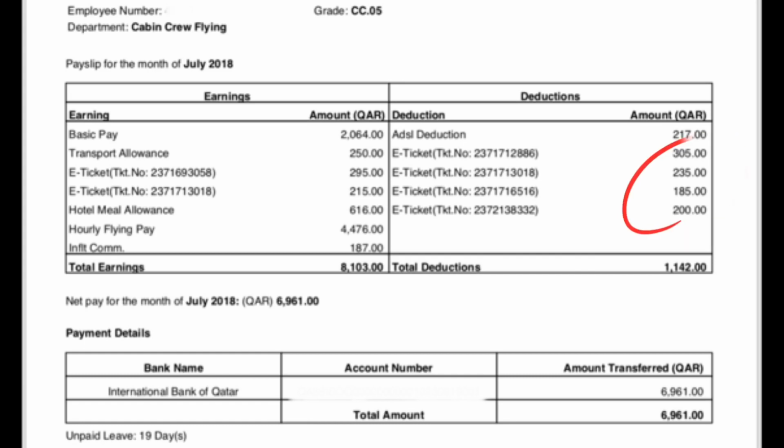If you see here the few amounts of the tickets, because of course I used to travel a lot, mostly to my home country, and if I am traveling anywhere I would book the tickets on the system which is draft travel, and then it gets deducted. There is an option of paying by salary, which is another good thing, because even if you don't have enough money in hand by using credit cards or something, you can select pay by salary, and you can get that amount deducted from your salary, which is really good.